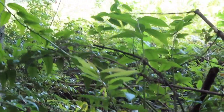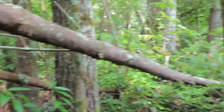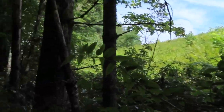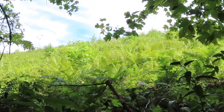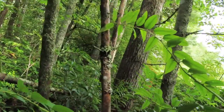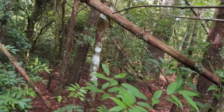Because what you have is this open area where the sun shines constantly, and then it just immediately turns into woods. So there's a sharp zone. It's so well defined, as you see the trees, tulip poplars, white pine, everything growing right here together, right on the edges. And then you see ferns up the back of the dam. Let's see if we can get over to that drain or runoff, because I can hear it from the top of the dam. So I think there's a substantial amount of water.